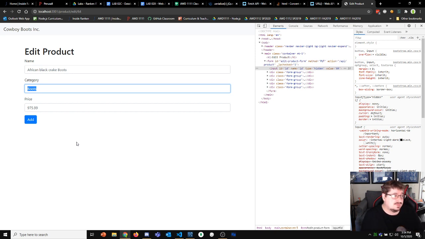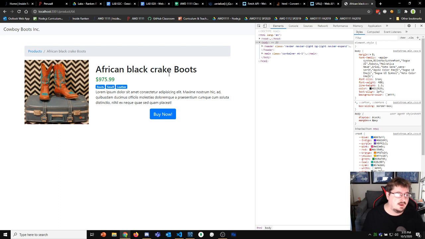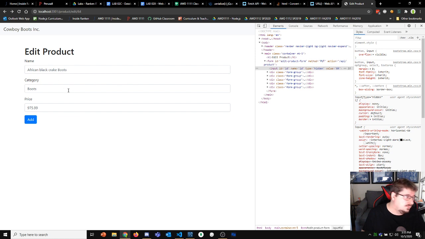It's really this edit product page, if you take a really close look at it, is really not that different from the view page that we had, right? You kind of understood what we're doing here. That leads you a lot to understanding this, right? Because they're really not that different.